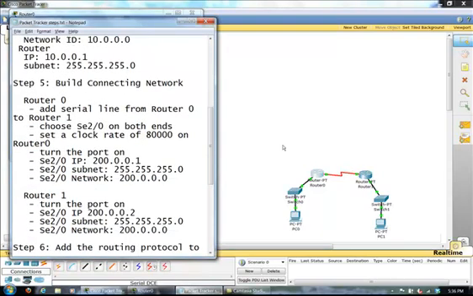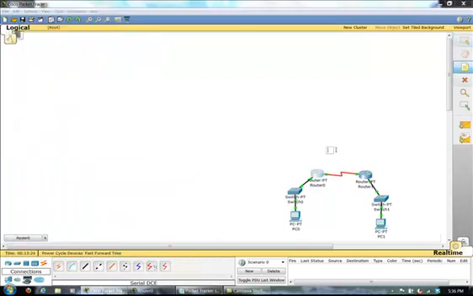So when we configure it, let's take a look. Step 5, build connecting network. And that's what this piece is, the connecting network. So router 0, and actually, just to be clear, I'm going to add a text box that says connecting network. And drag that down there just so we can be clear what we're talking about. Also, this is LAN 0 on that side. Drag it down there. And I'm clicking on that text box, so you can do that as well if you want to make comments. And it's not a bad idea to actually make comments on stuff like this, just so you can easily refer back to it.